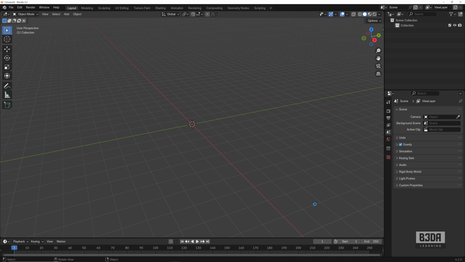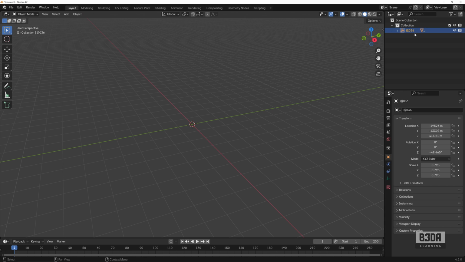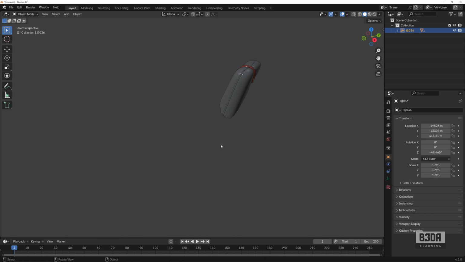So I will hit the import. It will think for a while, and here we have it. It's a 3D model. You can see that it created the data. We have the names of the elements used in 3ds Max to create this chair model, but we can't see anything. This is probably because it's quite big. You can see from the location that it's showing here 19 kilometers as distance. So I will press my Home button on the keyboard, and here we have it. This is the model. You can see that the clipping plane is cutting the file.